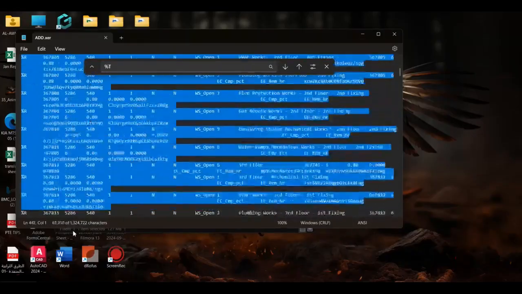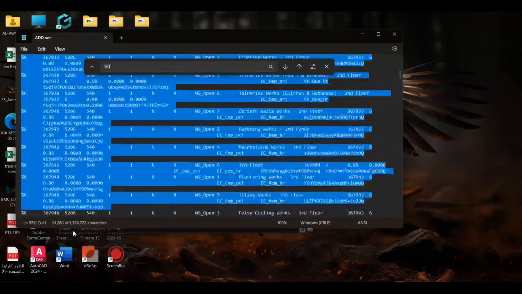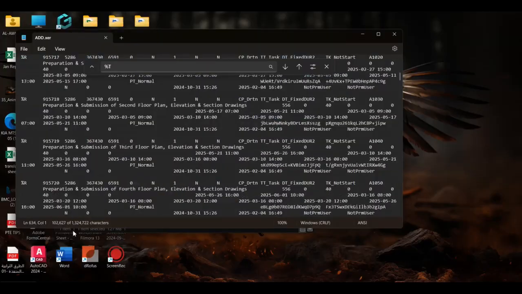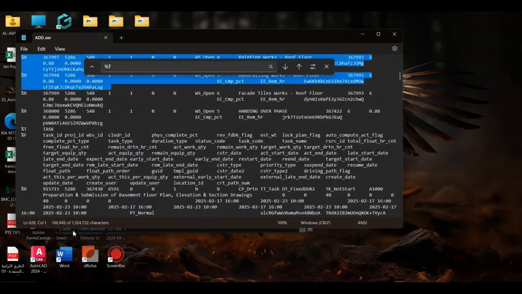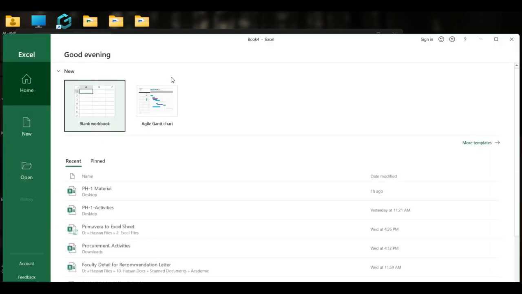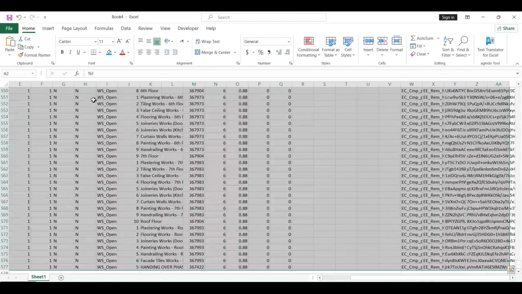So these are the existing WBS of the project, and we are going to add some more as per our requirement in the sequencing that is required to be done. So just before the task heading, we just copied it out. This is the task one, and up to here we need to copy it. Just copy it and go to the Excel and simply paste it to the Excel.